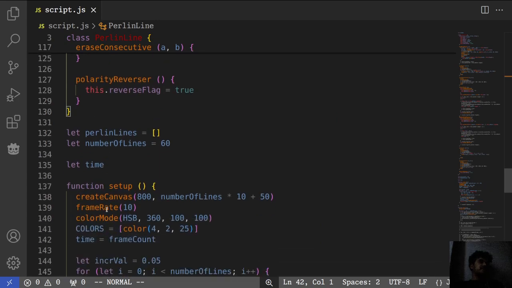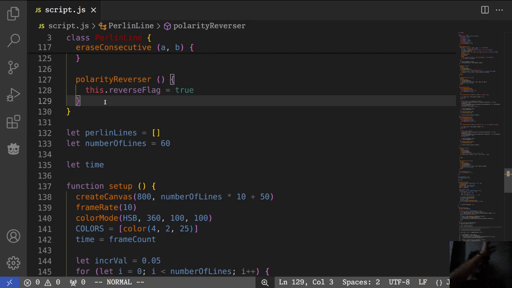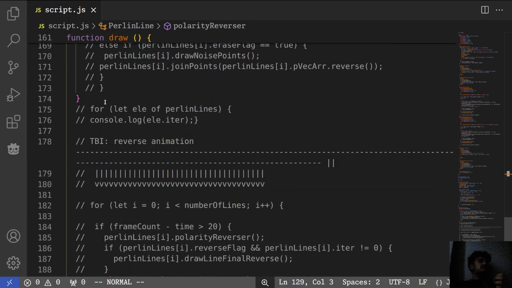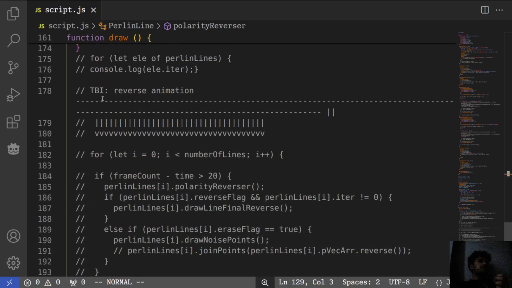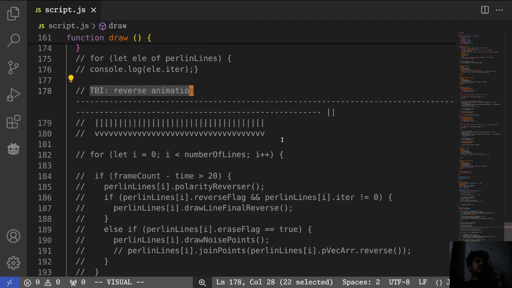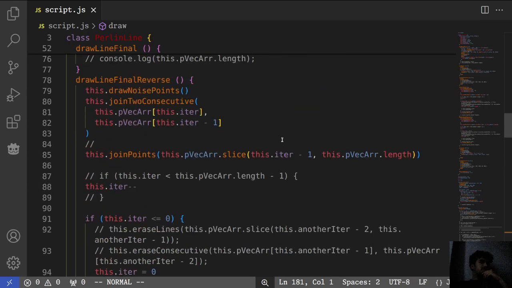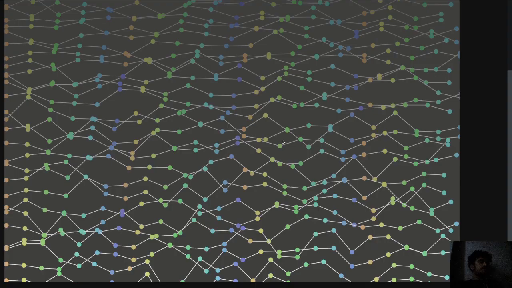I thought of erasing it as well, and this polarity reverser is simply for when the animation reaches the end of the screen, I want it to erase and come back, so it can create a loop. A random loop. That's what I was thinking. But for the time being, this works, so I've written some to-be-implemented reverse animation. I've not implemented that as of yet, but this is one of the showcases I wanted to show.